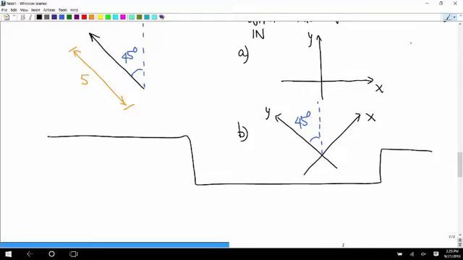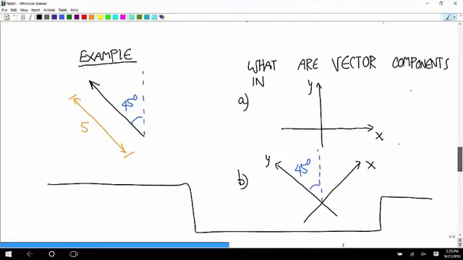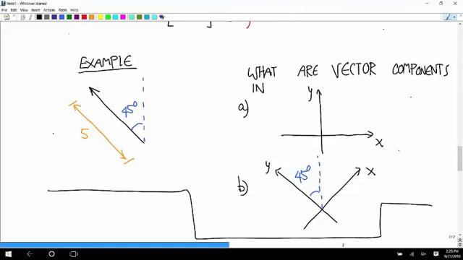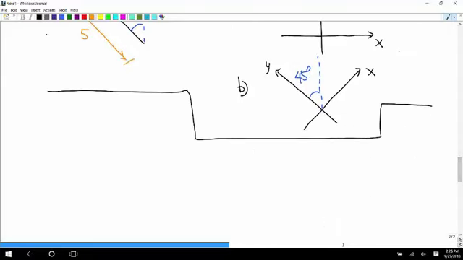Although, if I didn't draw the negatives, then if I just drew it like this, then I'll tell you later why you would know which one was X and which one was Y. Okay, so magnitude's 5. That's going to be our L. And for each of these, we just need to figure out that angle theta. So let's do this first one.